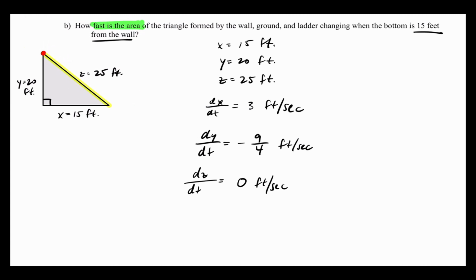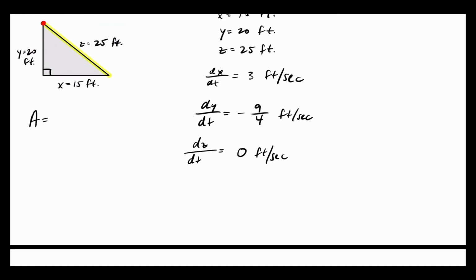What is the question asking, though? So we got all that stuff, which is great. What is the question asking? So the area of the triangle, right? So they want to know the area, or they want to know a rate of the area? Rate, right? So area is capital A. But that's not what they want, right? They want the rate of the area. So how do we write that? d capital A over dt, right? That's what we're trying to find.